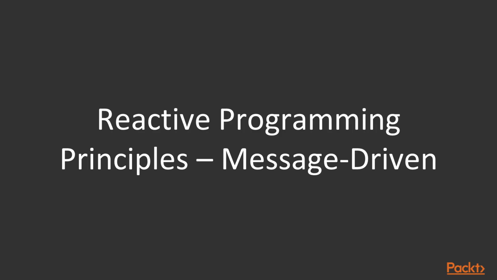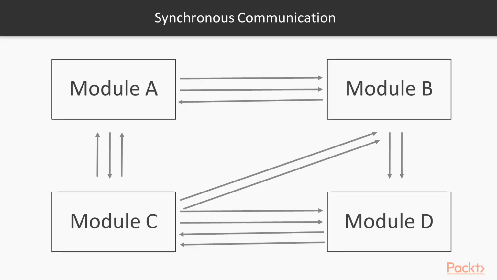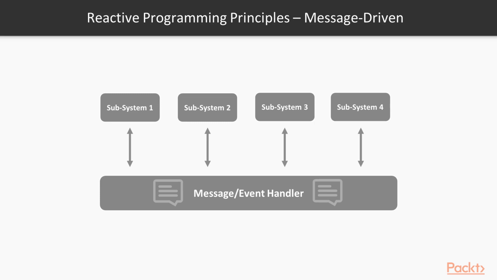Now, let's explore each of these principles at a high level to understand why all of them must be applied together in order to develop quality software in a modern context. Traditionally, concurrent systems were composed of multiple threads communicating with shared and synchronized state. This kind of communication often led to a very high degree of coupling, and such systems were also hard to compose. Message-driven systems, by contrast, are composed of loosely coupled event or message handlers.